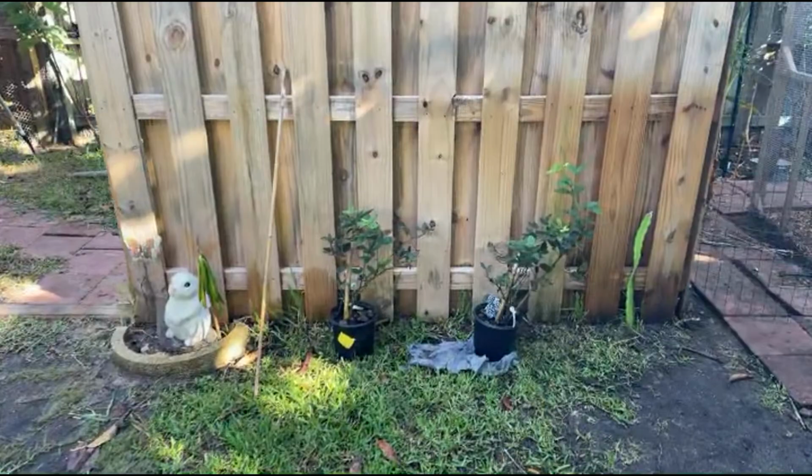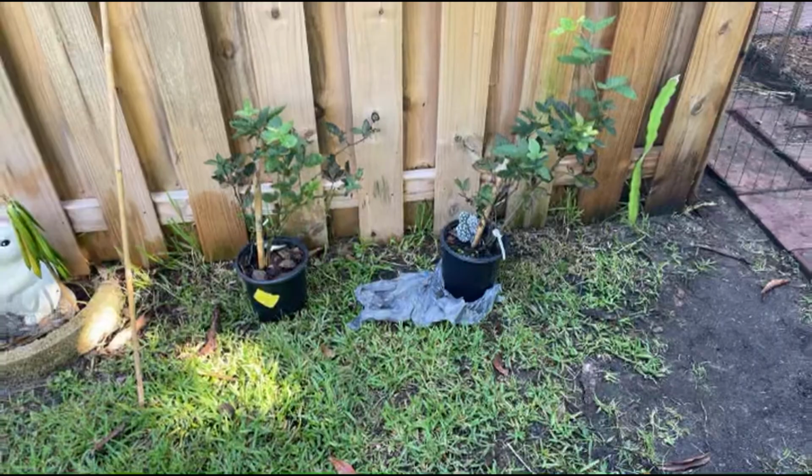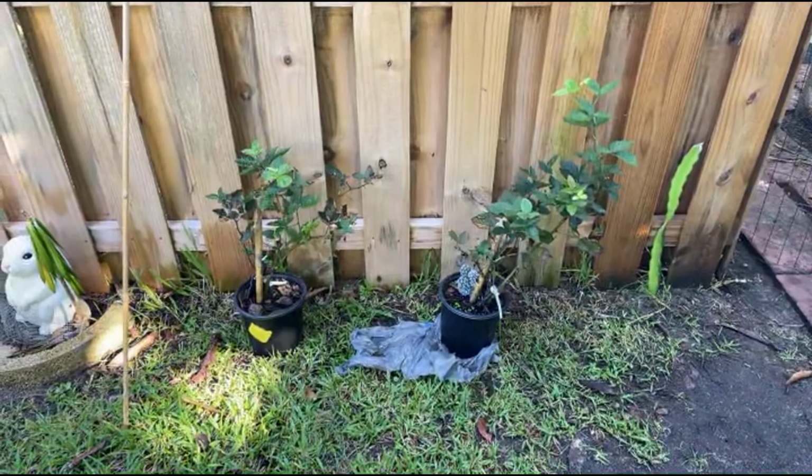I always say buy lots of them if you can, especially when they're $5 a piece like these were. See, they have the yellow tag on them. Always looking for the deals. And I love blackberries. I've grown them successfully here, actually. You know, I've got a really sandy soil, but they seem to like it. It's just they don't like the salt is what I found, but we're gonna see. That's why I place them here.